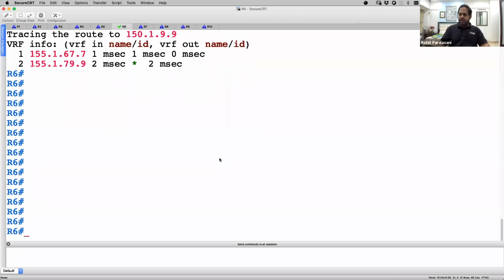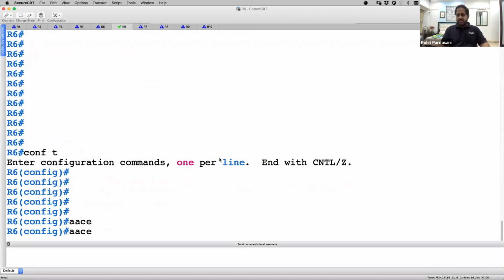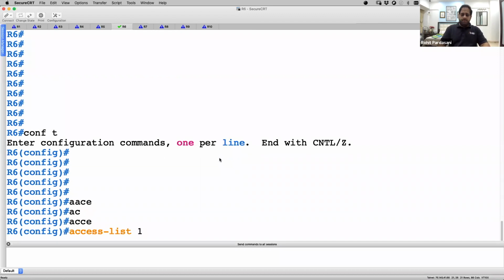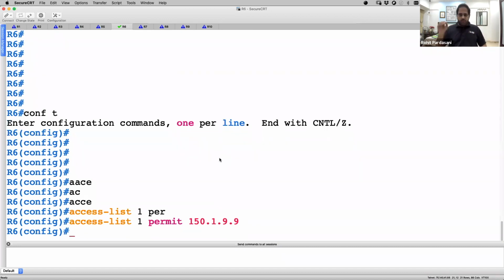So what I will do is first create an access list. Let's say access list 1, permit, and match the route 151.99. Now, when you match in the access list, it must be an exact match as per the routing table.